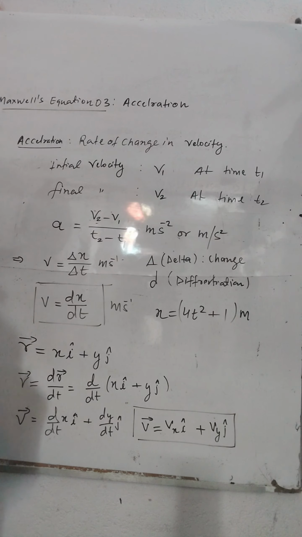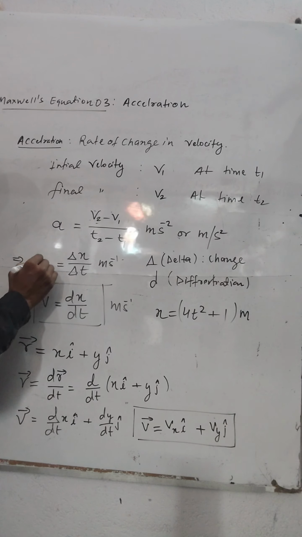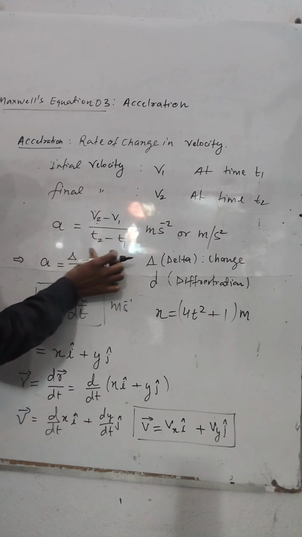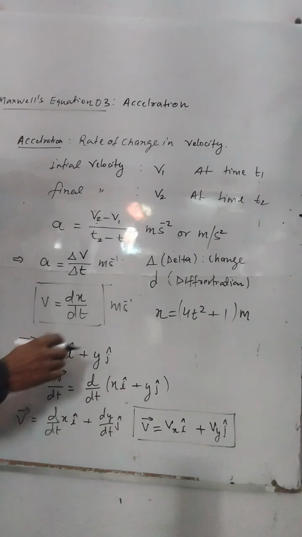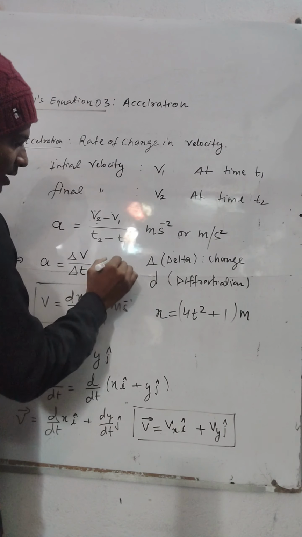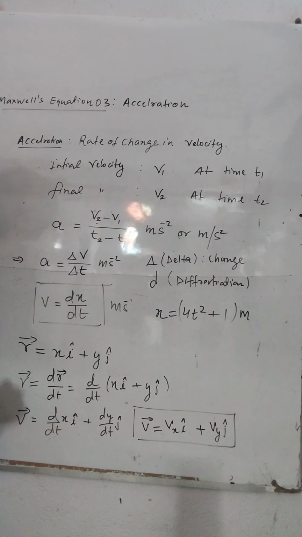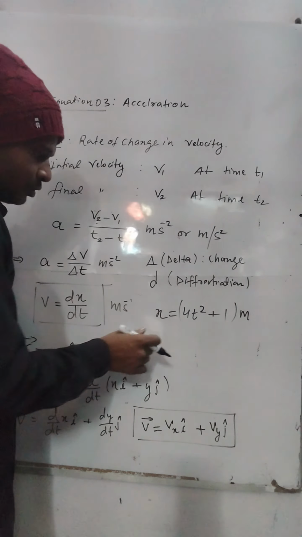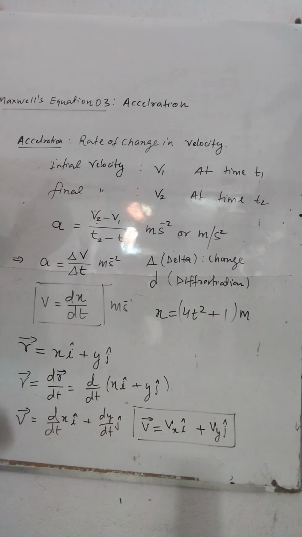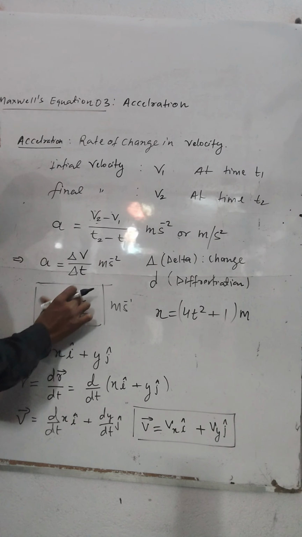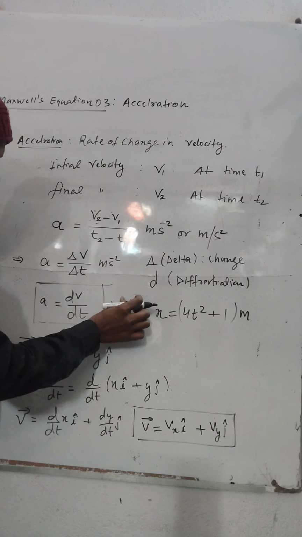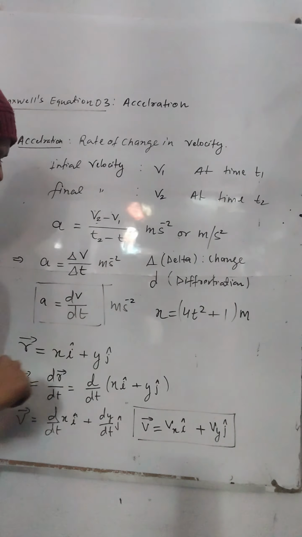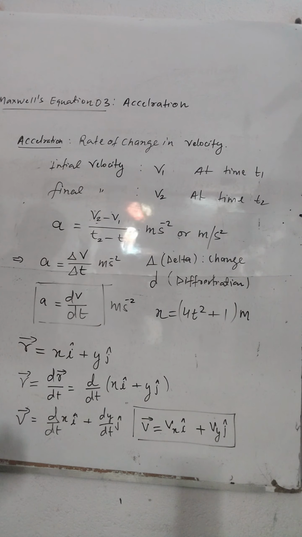If you explain in terms of delta, the acceleration is the rate of change in velocity, time remains time, minus 1 becomes minus 2, delta same. And in the formula we can write it in differential form, dv by dt, so minus 2. Rest of the thing remains the same.